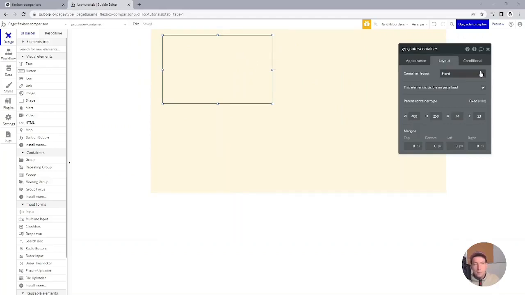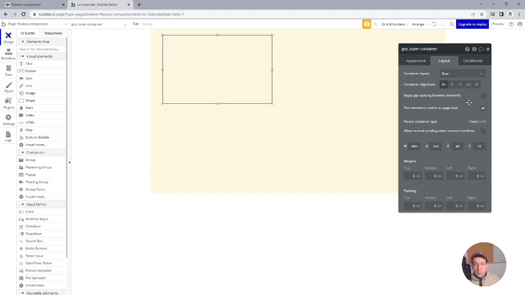This has to do with the fact that we haven't changed the container layout of the surrounding page element, but we can change the container layout of the group itself. And also, as mentioned, we should change the container layout of the parent element, which is the page.